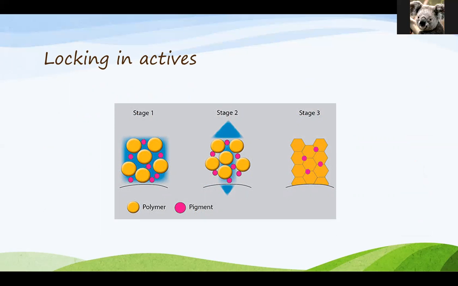If we look at the actives or the pigments they behave in similar fashions. They're both small solids that become locked in the film matrix and this happens when the polymer particles coalesce during the drying stage. You see that initial stage with all the liquid in everything going around in that concentrate all together. In stage one then we move on to stage two where the water is driven off and the polymer particles will start to coalesce and form that film together. In the process of that they'll then trap the actives or pigment particles within that film.